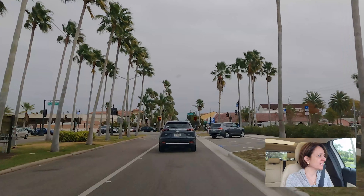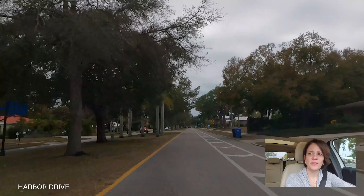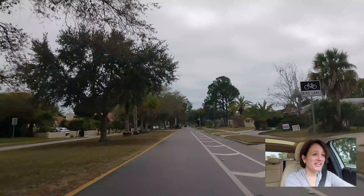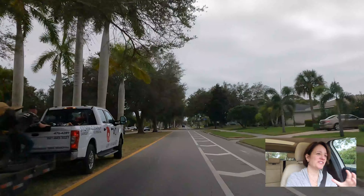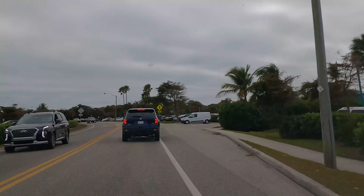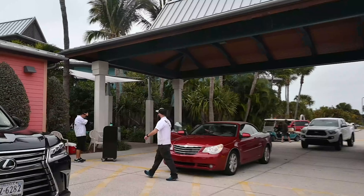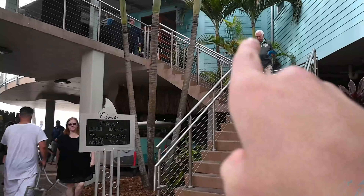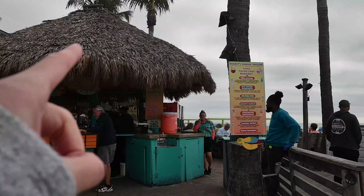We're just leaving Venice Beach and going to make a right, heading south to the different points of interest. Unfortunately the weather isn't great today, but as I always say, Florida isn't always going to be sunny — sometimes you'll have overcast days or lots of rain, especially in the summertime, so it's good to see different weather scenarios. We're heading through the main entrance to get to the pier. To the right and to the left is going to be Fins and Sharkies — Fins is up that way, and Sharkies is right here, which is a great place for drinks.